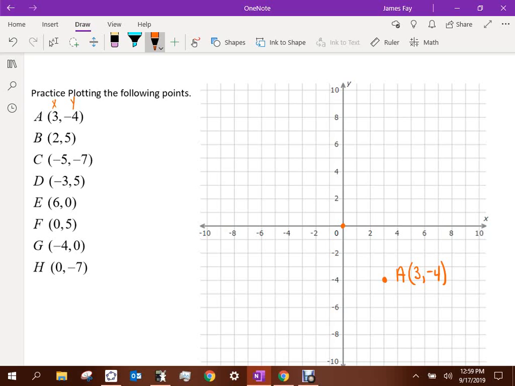Yes? You can. That's not terrible. But then I'd still have to eventually reference back to this to see what A's ordered pair was or to count. I would prefer this. Eventually there might be aspects where it gets too cluttered and we do just put the capital A.